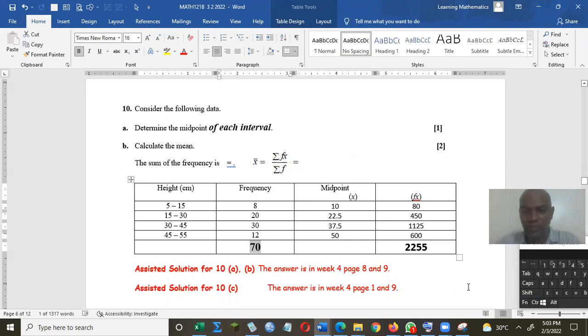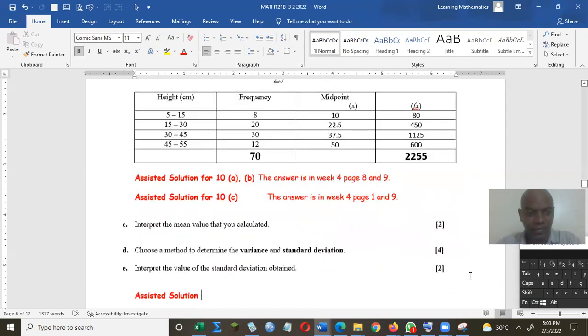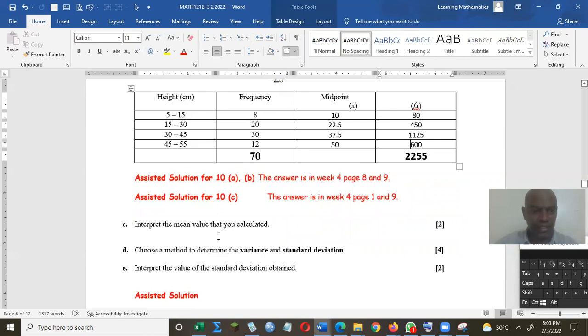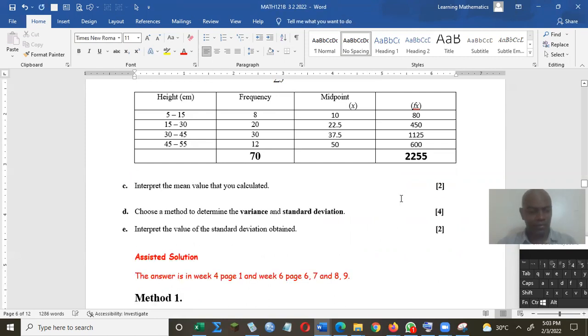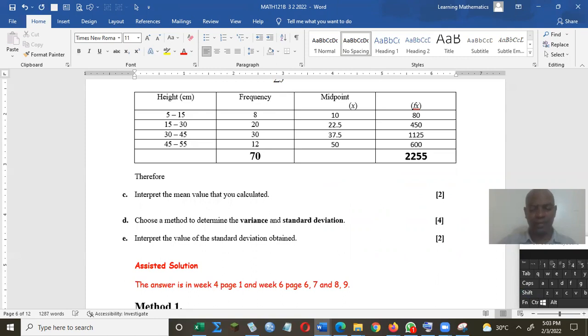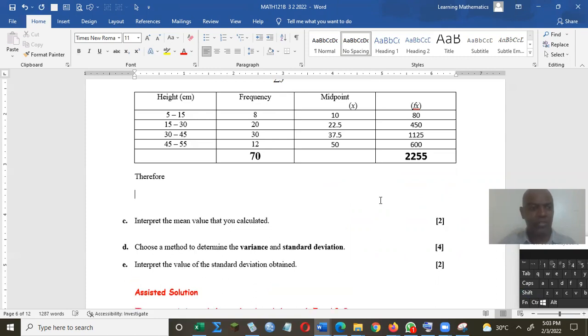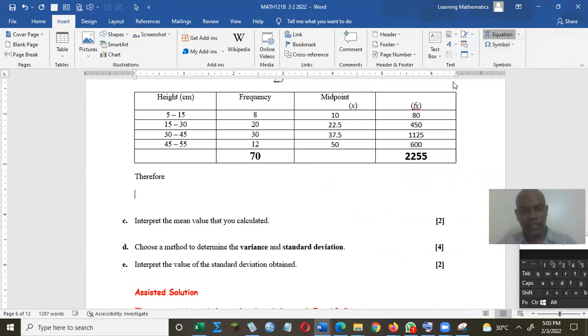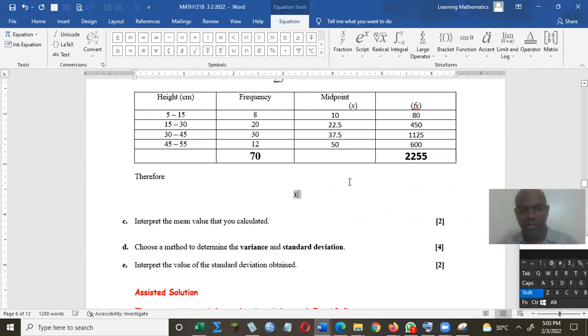So therefore now we can just come here and delete this. Type your therefore. Little space. Go to insert, go to equations. X with a bar on top of it. This is the symbol for the mean of a sample.